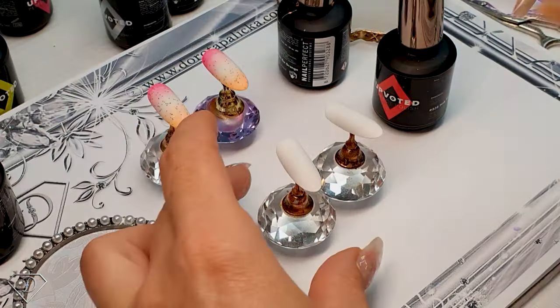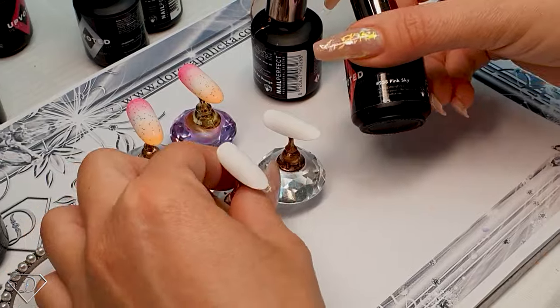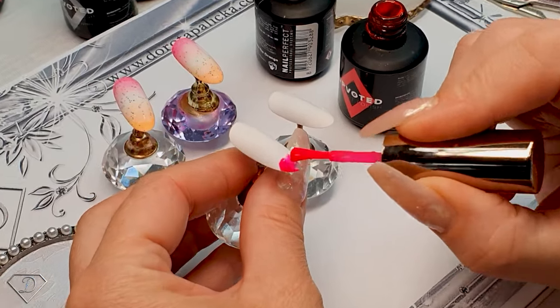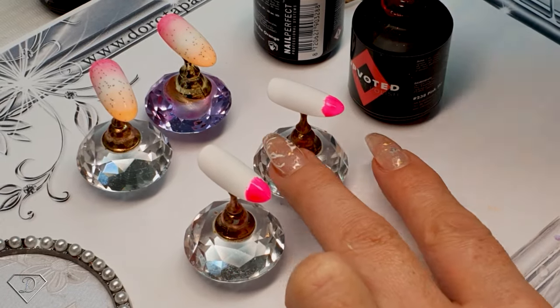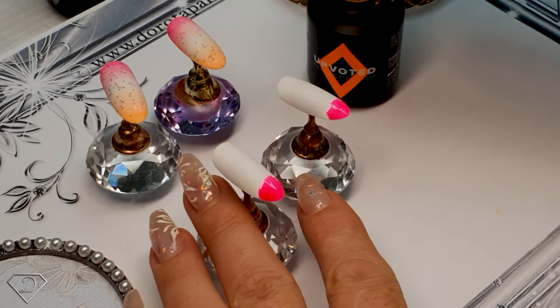Let's start. So this design, we are gonna start with the background, which is gonna be kind of ombre, color 238, which is pink. And I will do it just opposite what I did on the previous one. And orange 239.